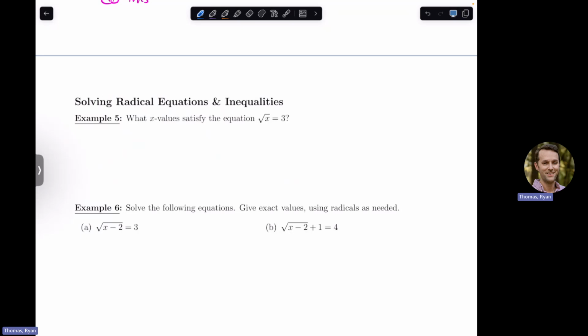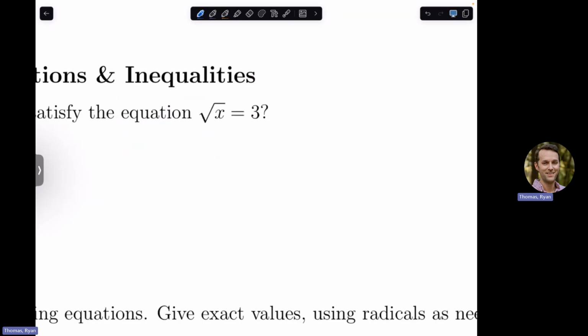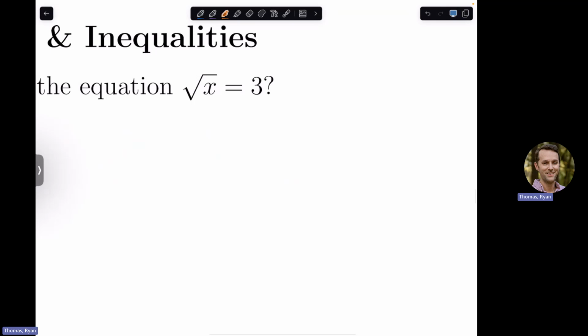Okay, all right. For the sake of recap, since I don't think I got to quite the same place in the other 2 classes: to solve something like this, we have a square root. To get rid of a square root, you do the opposite thing, which is squaring. So if we square both sides, the square root of x times itself, or squared, we just lose the square root. And 3 squared is 9, and that's it, right?